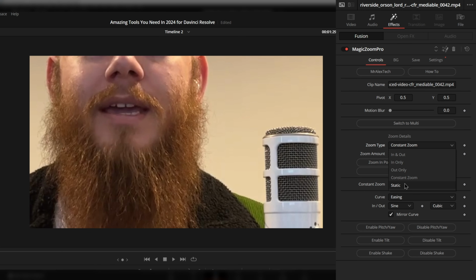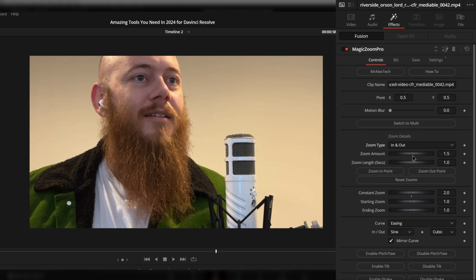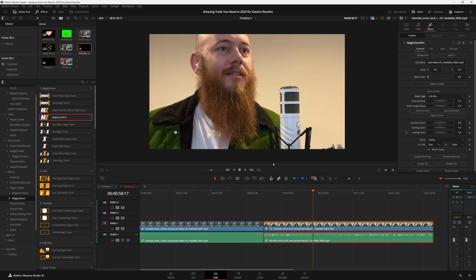Super crazy. You can make it static if you wanted to for some reason, and this is more for when you're doing a multi-zoom situation. Watch his stream, and I think he maybe did a video on this too, to get more information about this. It's a really, really advanced tool that has a lot of crazy features, and you may have to watch this video a few times because there's a lot of stuff in this.